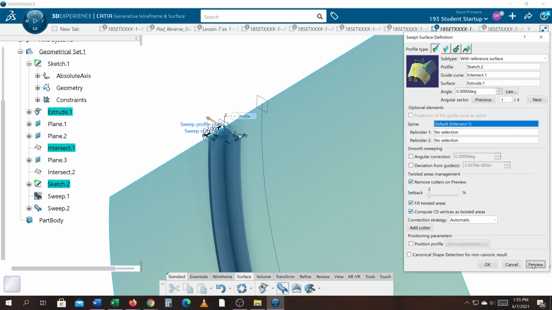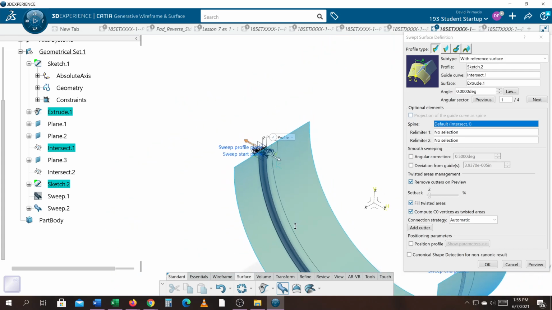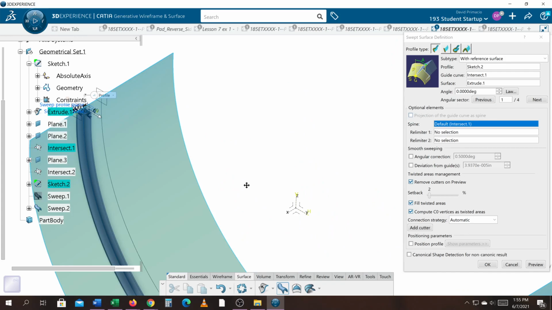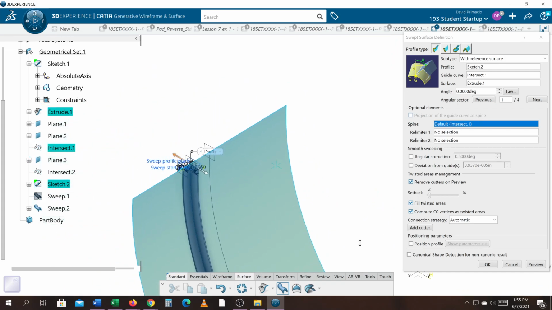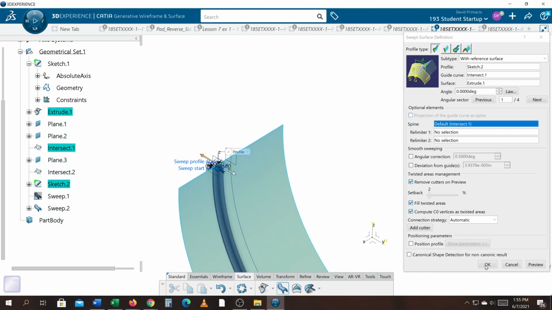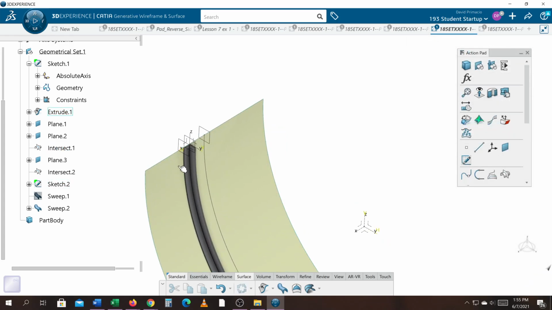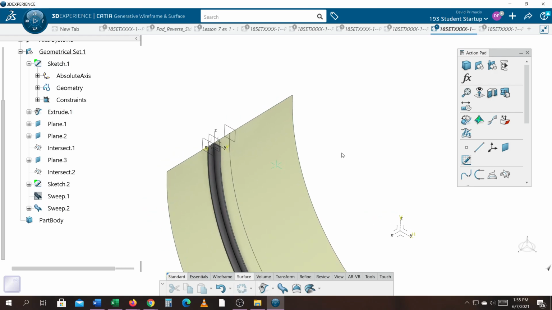I'll hit preview. Oh, look, it works great. I'm going to select OK. And you notice I didn't need the second curve. So the best technique would be that technique that I just showed you.